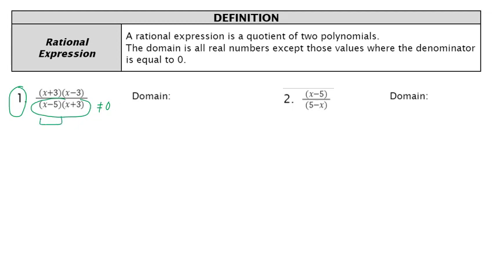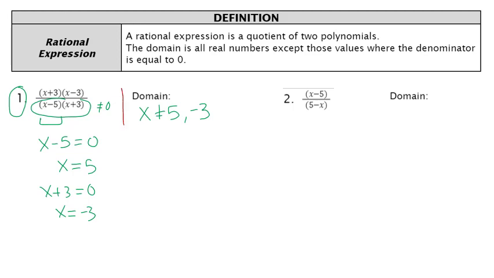So if I was to set x minus 5 equal to 0, I would find that x equals 5. If I was to set x plus 3 equal to 0, I would find that x equals negative 3. So for our domain, we're not allowed to have positive 5, and we're not allowed to have negative 3. So again, it's easier to list what we're not allowed to have versus what we're allowed to have. You might notice that you're really just taking the opposite sign, but you really want to make sure you're careful you're setting it to 0, so we're not putting the wrong value there. So this is our domain.